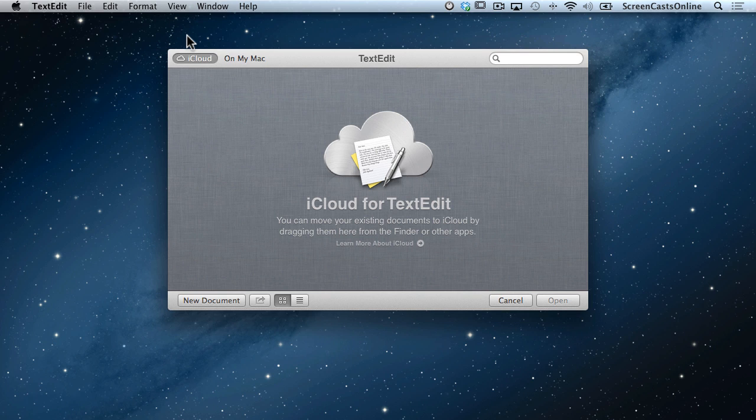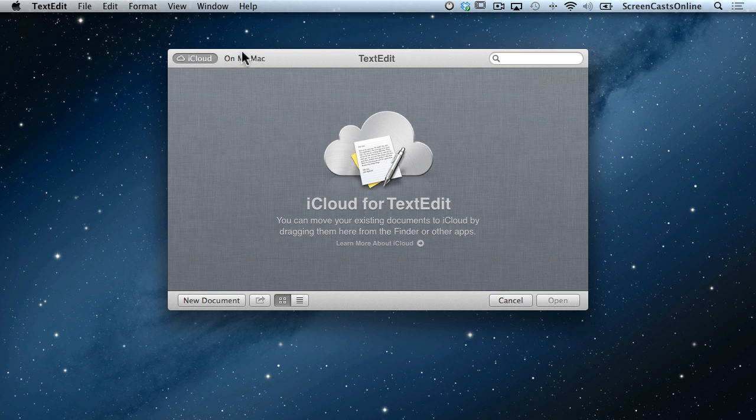A couple of core concepts you need to understand. Each application that supports iCloud has a separate file area in the cloud. So when I open this panel, I would only see my TextEdit documents. If I opened another application, say for instance Pages, which has now got iCloud support, I would only see my Pages documents in the cloud from this point. Everything is segmented and separated in the cloud, and your iCloud enabled applications will only be able to see those documents that are associated with that particular application.